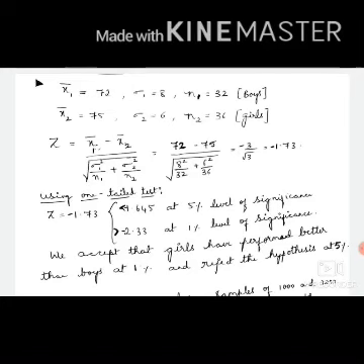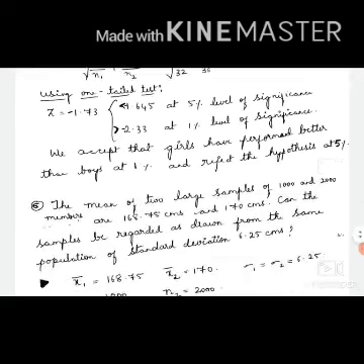The calculated value falls in the critical region for Z at the 5% level of significance. Minus 1.73 is less than minus 1.645. So in this case, we reject the hypothesis. In the case of 1% level of significance, we see that minus 1.73 is greater than minus 2.33. It falls in the acceptance region. Therefore, we accept the hypothesis at the 1% level of significance.